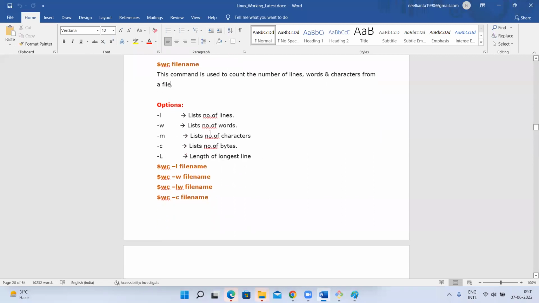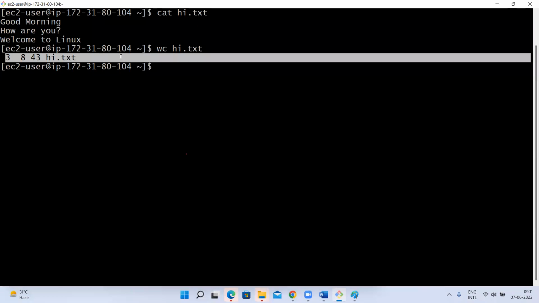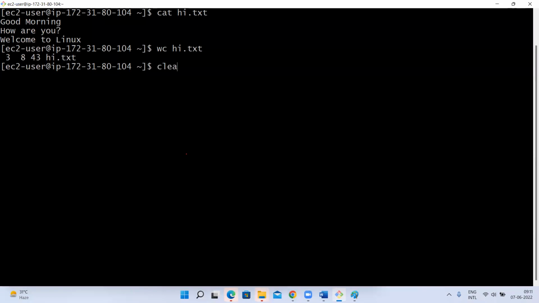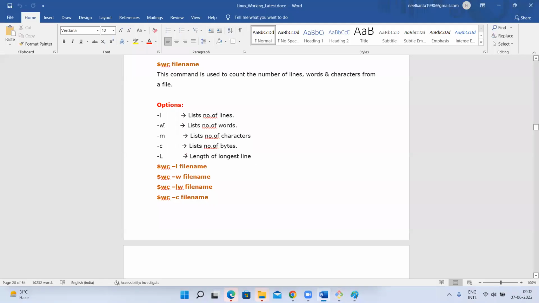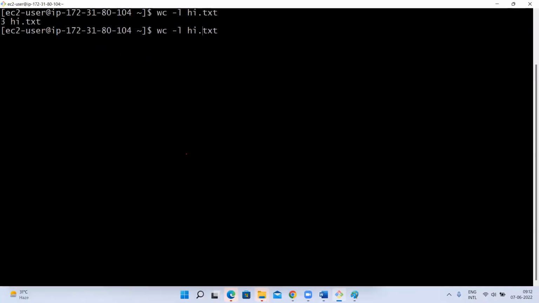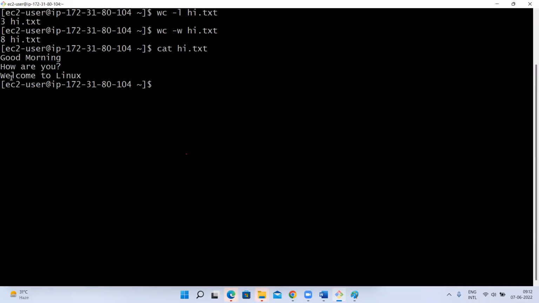Now, this is confusing, I don't want this, right? So what you can do is just use the -l option. Small l, minus l, will give the number of lines. Next, you can give w for the number of words. So l means lines, w means words. 8 words, right? We know that: 1, 2, 3, 4, 5, 6, 7, 8.